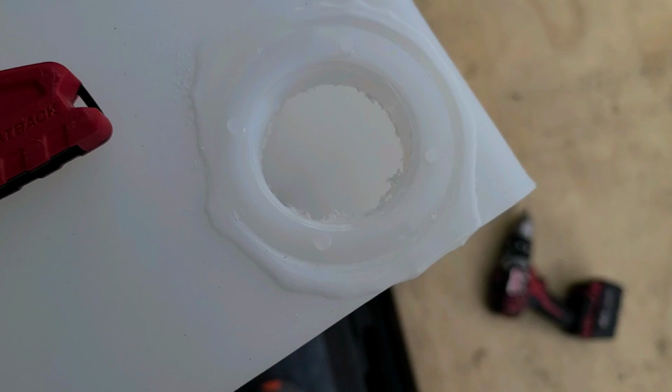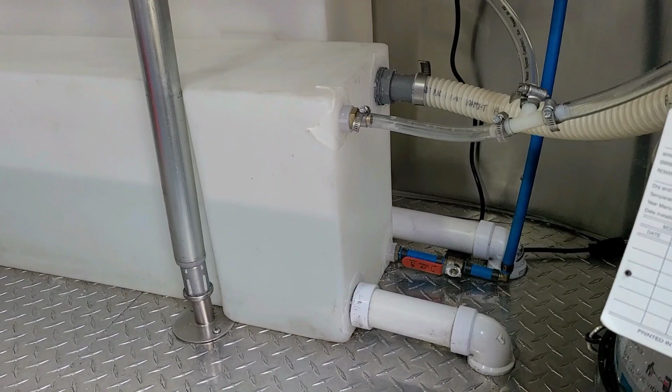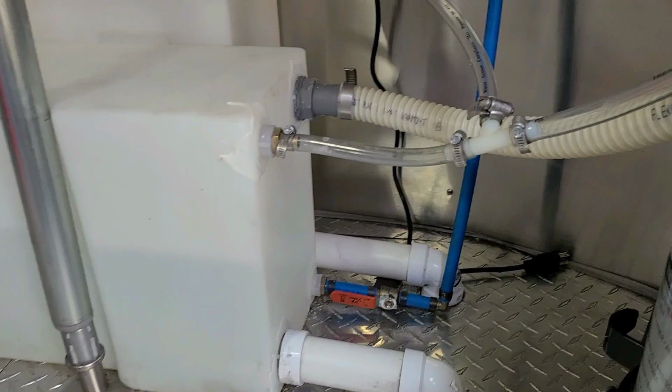So we are back in my food truck, and this is the exact same setup we're going to do on the other food truck. This is what I have in mind. When I first started, I always asked myself, what the heck are all those holes? What do they mean? The instructions on some of these things are not the best, but you know, we made it happen. After a lot of Googling and a lot of videos and a bunch of other stuff that I watched, I finally figured it out.